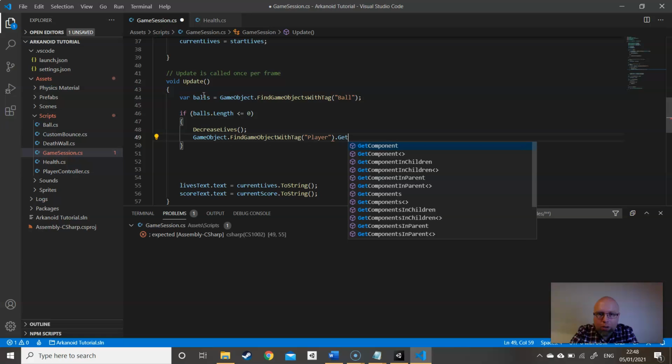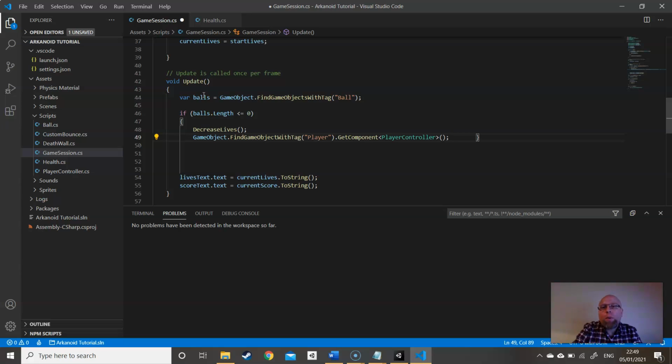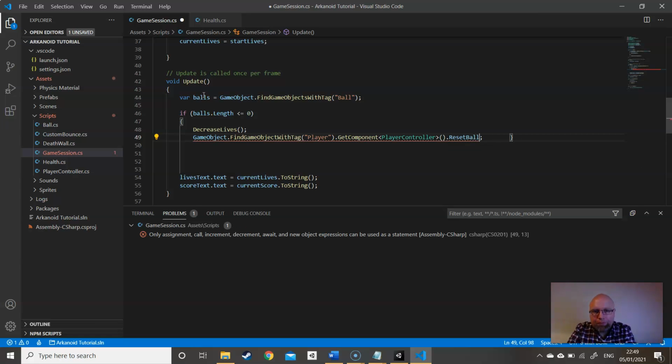Dot get component player controller dot reset ball.